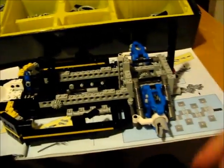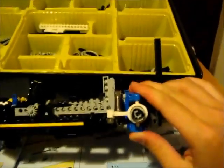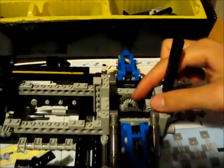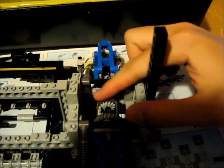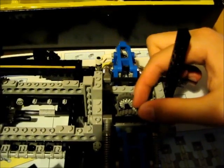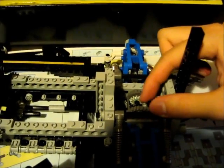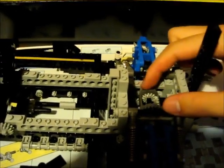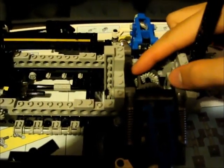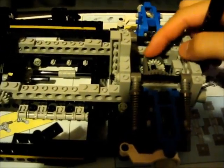Okay. This is what I got right now. The springs. You see, there's like a gear in there, and it turns. And these are like old school gears. See, it's more like, I don't know what the word is. It's like more lengthened. So at higher velocities, these can break a lot easier. The newer versions of these gears are more sturdy, and these look more frail, and they kind of are.